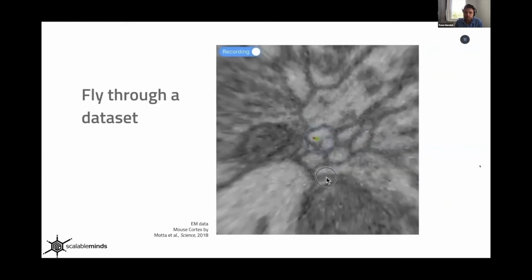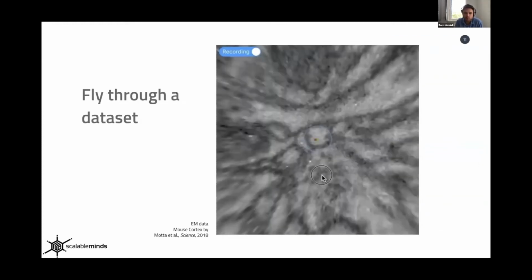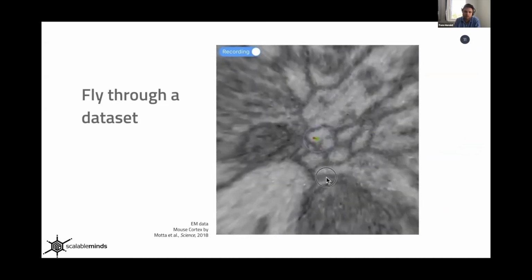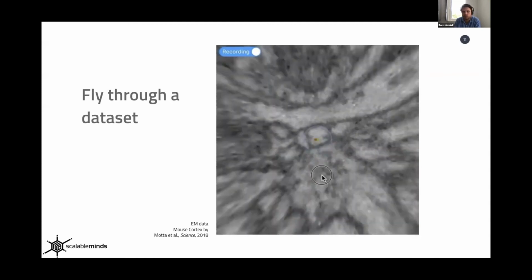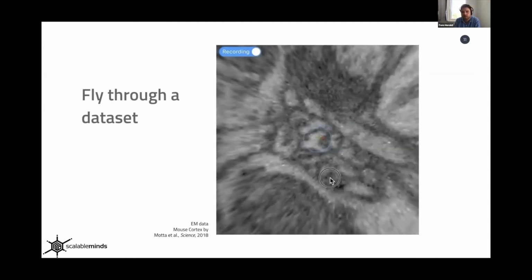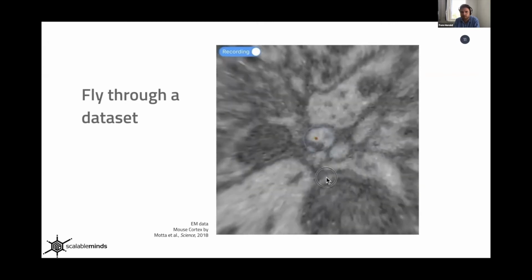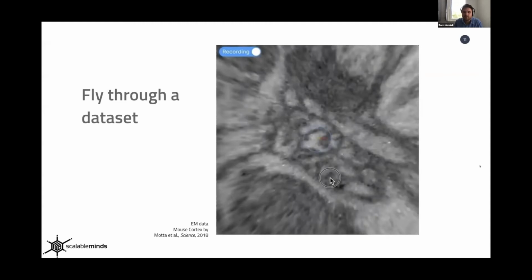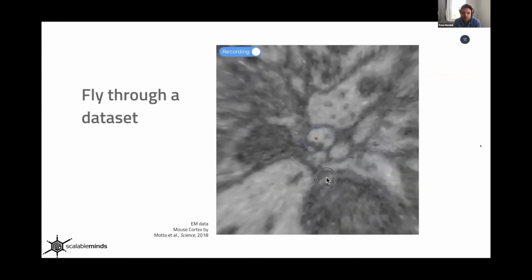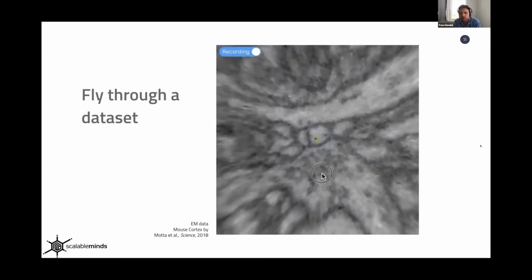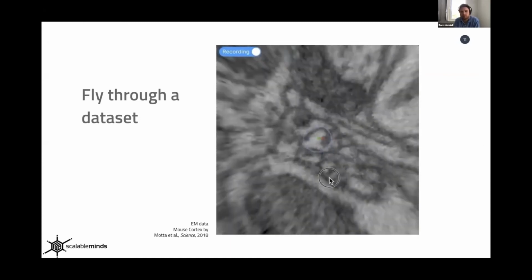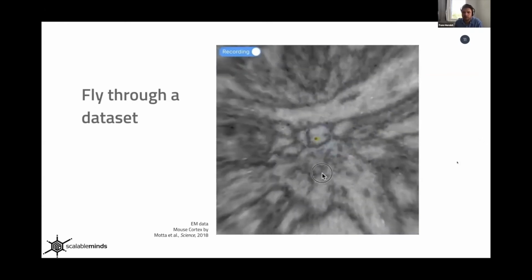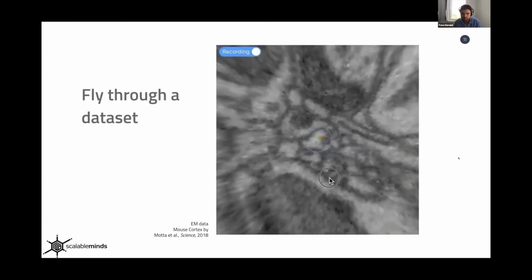And for this particular purpose, a few years ago, we published this as well in Science. We developed what we call the flight mode. So the idea behind that is, imagine that you're sitting in the cockpit and you're sort of flying through the data set here, and it takes a little while to get used to this kind of annotation, but then you're really quick if you want to make a lot of these kinds of large-scale skeleton annotations.